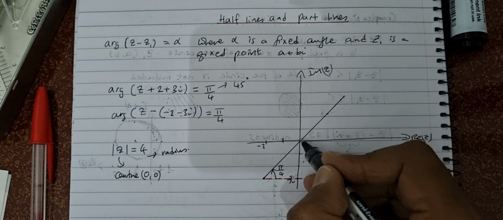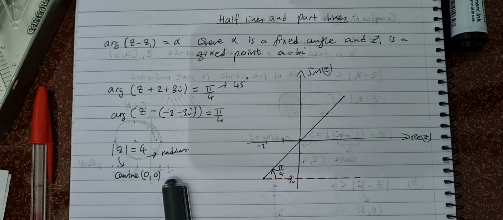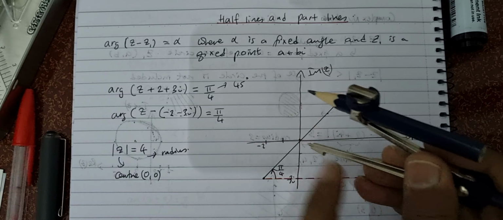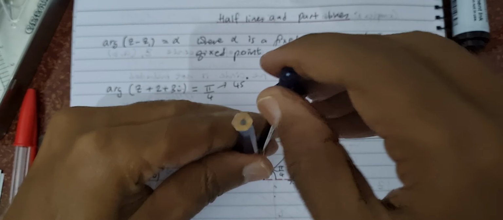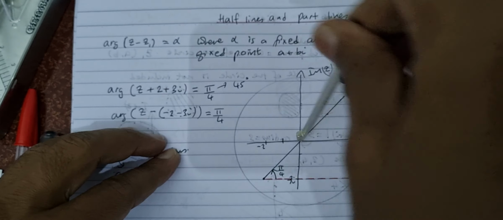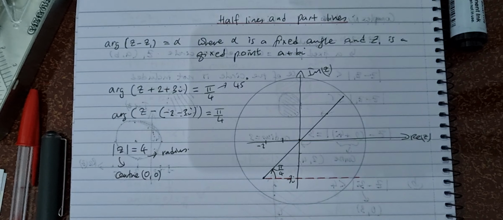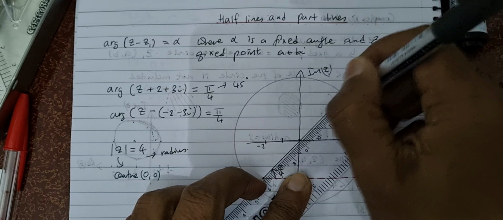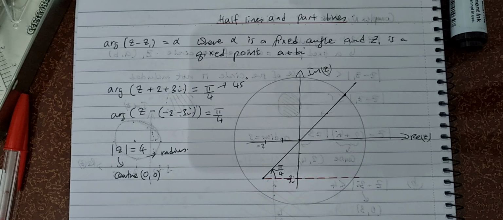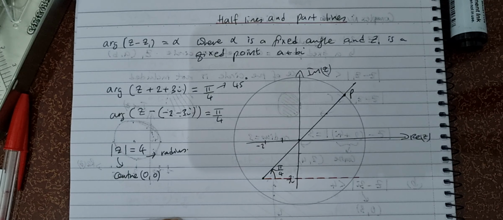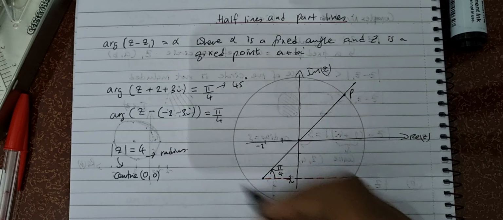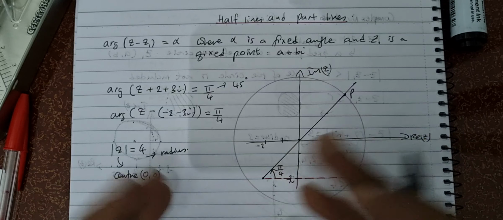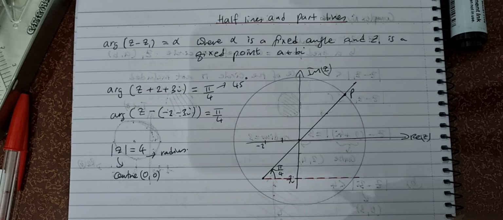So what you do is you go to 0, 0 here, and then draw 4 units in radius, let's say somewhere here. So your circle is going to go something like this. And we can just make this line like this, the circle, and this half line, they intersect at the point P. So this is the loci of both complex numbers, and that's where they intersect each other. All right, so that's basically how we do it.